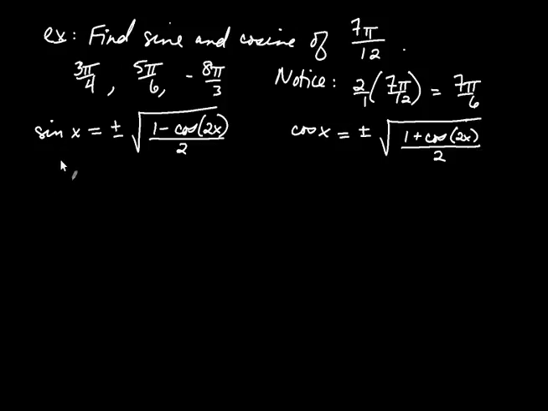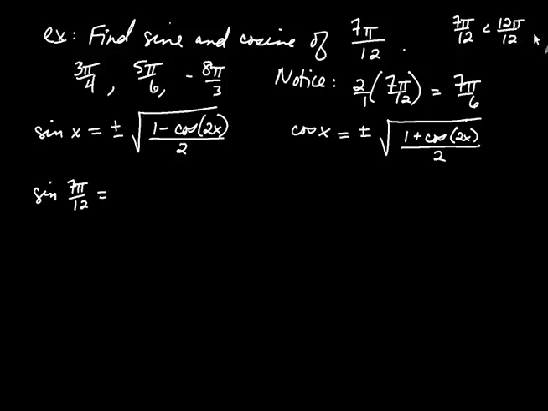So what that means here for us, we want sine of 7 pi over 12. Sine of 7 pi over 12, I have no idea, right? That's really hard to evaluate because 12 isn't one of our special denominators. But that's equal to plus or minus. Now, first of all, we have to decide, is it positive or negative? Well, 7 pi over 12, let me write it up here, is definitely less than 12 pi over 12.